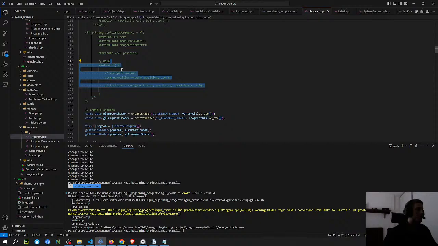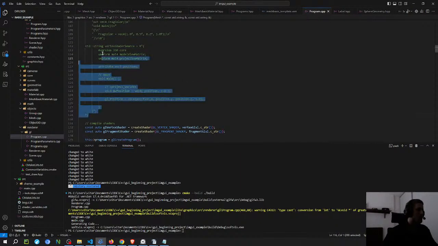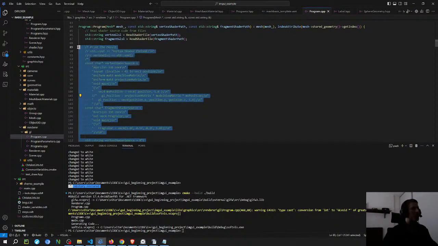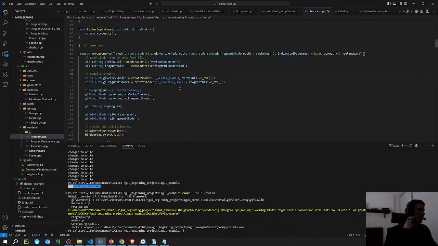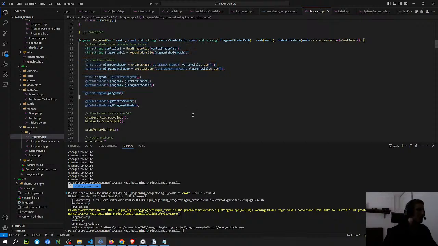I think I'm going to remove this because I was doing this to test whether or not it's going to work, if the problem was the file, the way that I'm getting the file, but now I know that it's not. So what I can do is just create another variable in the program class, like program label, for example, a label program. Then just put this functionality here to build the program. I can create a function called build program, just pass this functionality there. And then I can do the same thing just for the labels. And then I just use another shader for the labels. Maybe that's the easiest way.